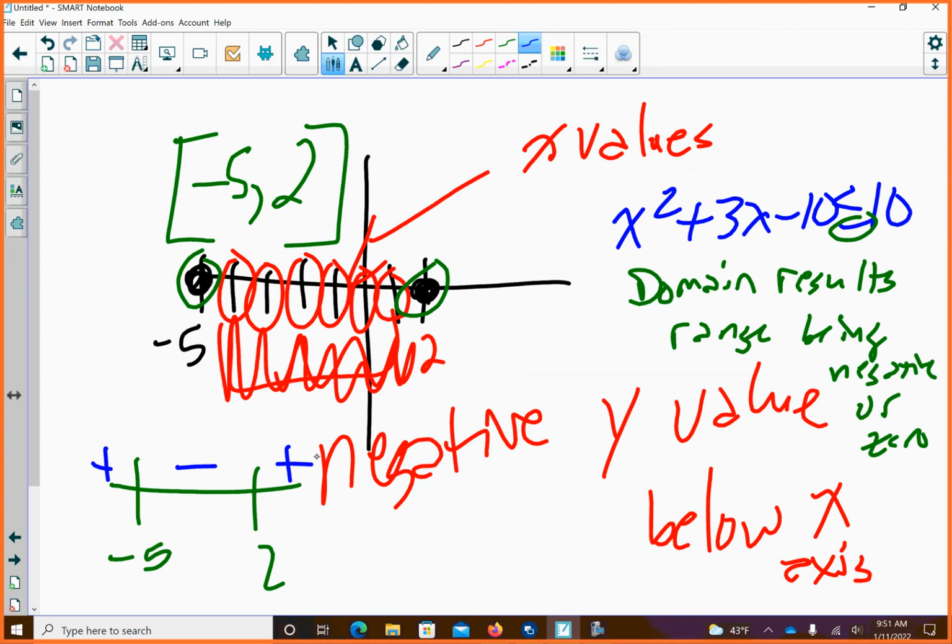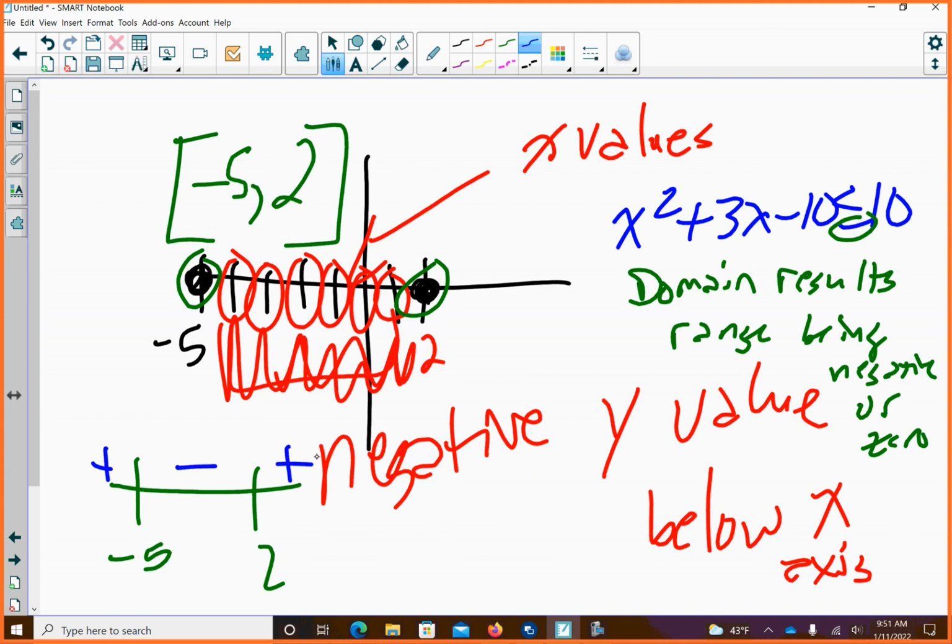Yeah. So the positive over here refers to, hey, we're above the x-axis. The negative here refers, this is below the x-axis. The positive right here refers that we're above the x-axis. We have critical values, which are exactly where it crosses the x-axis. But that's just awesome terminology that we could be using.